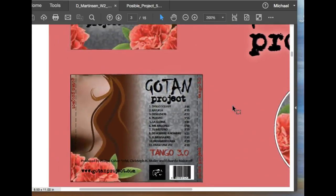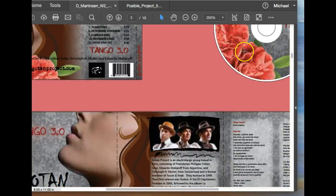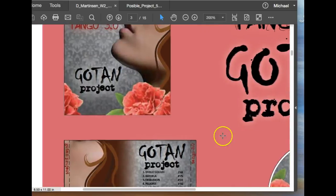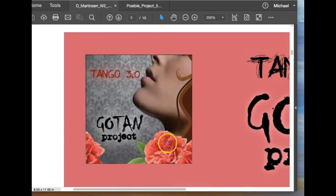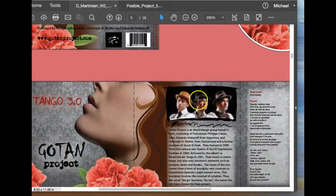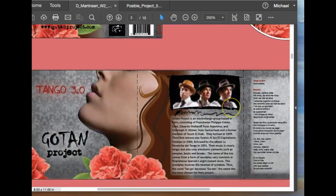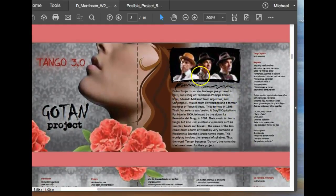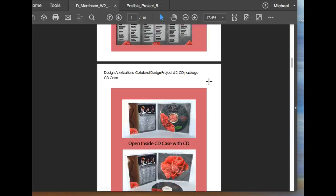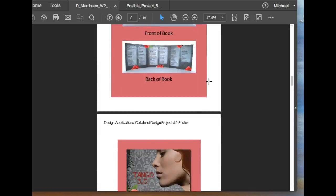Okay, got some low resolution images here. Got some issues. That rose is a low res image. We can clearly see it here. It might be a PDF rendering, but as compared to this, which is crystal clear, this is really pixelated. Got to change that image out. Same thing here. That's a low res image right there, clearly. That's going to have to be changed out too. So the roses and the guys are definitely looking like they are low-res images.